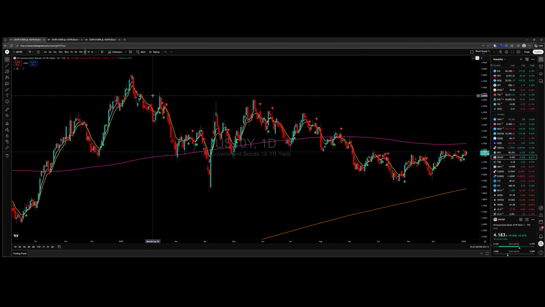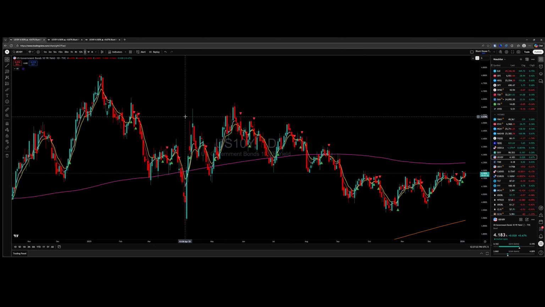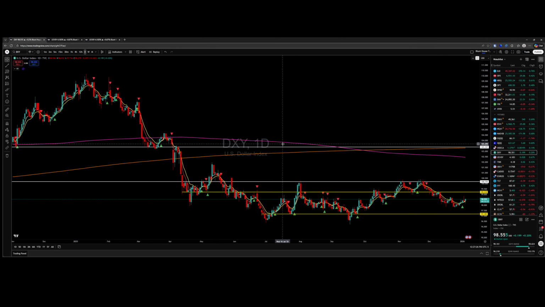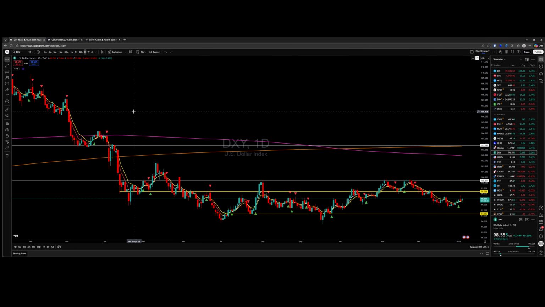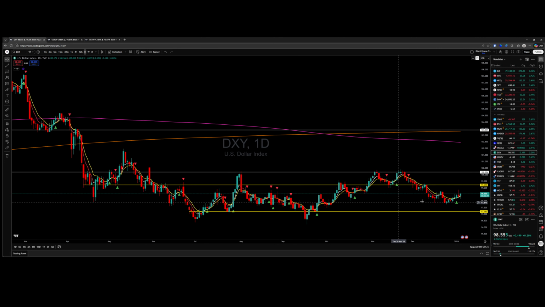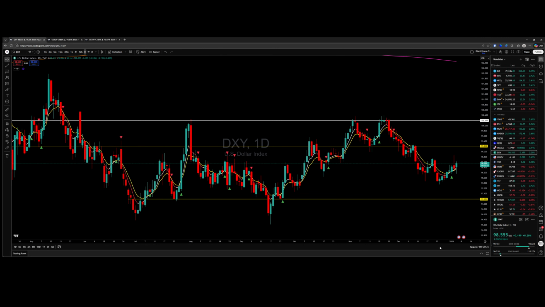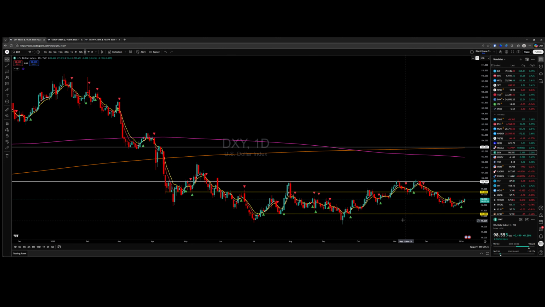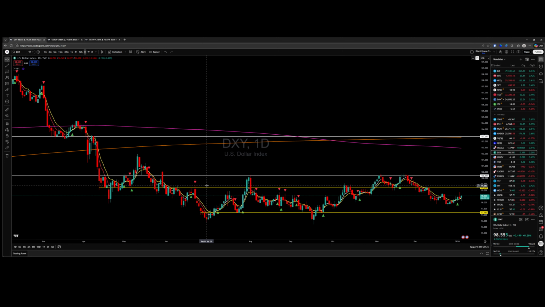All right, so I don't think this 10-year's done, and I don't think that the dollar seems to have something to say about itself too. It looks like it might want to break out here. It did produce a buy signal back on Friday. This is a range that we've had for quite some time, and you can see how price has sort of boxed itself in.